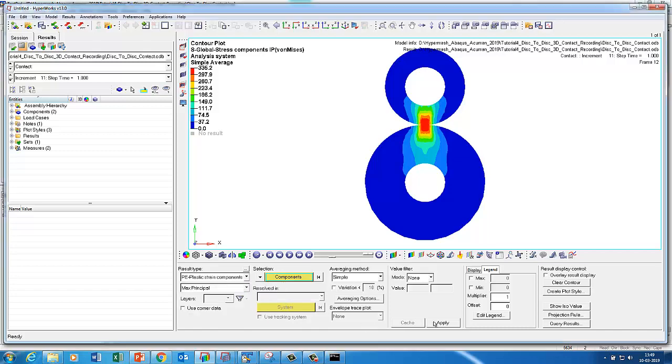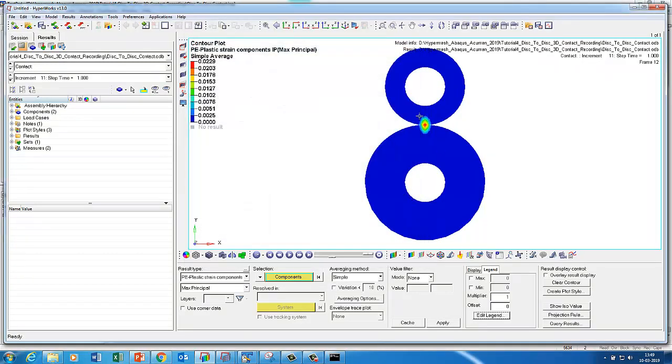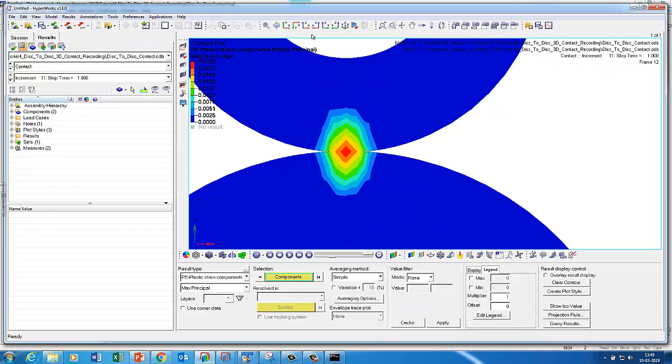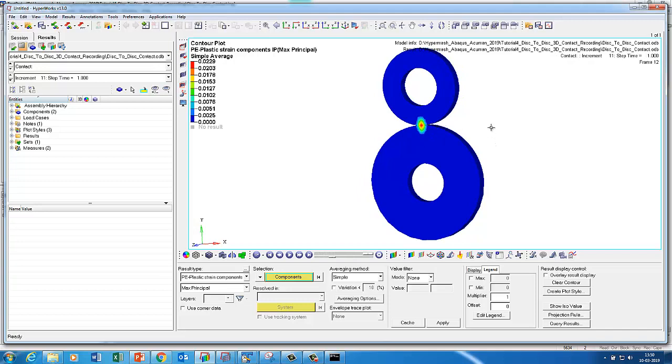So let's put this like a 4. Around 2.27% plasticity is generated, because it's just a line contact. So all the load gets transferred on a line.